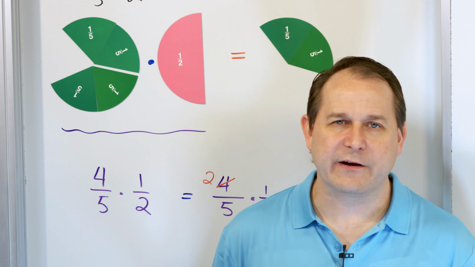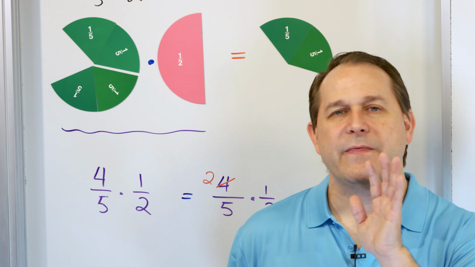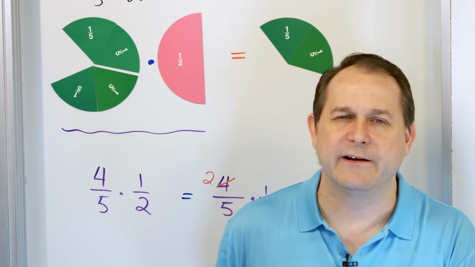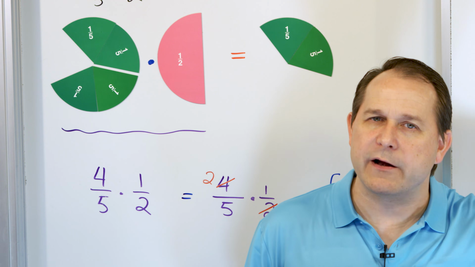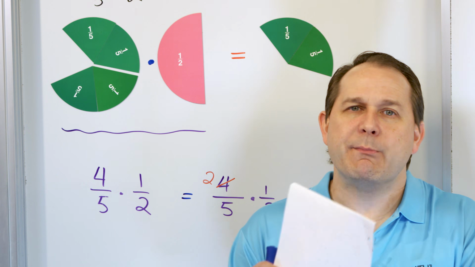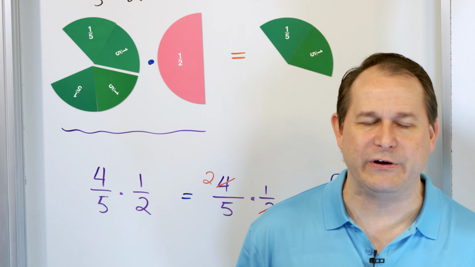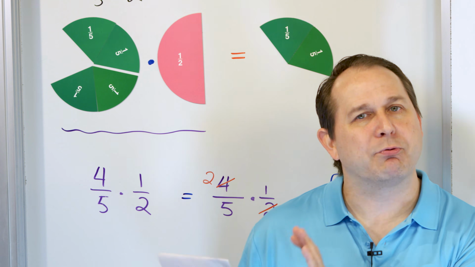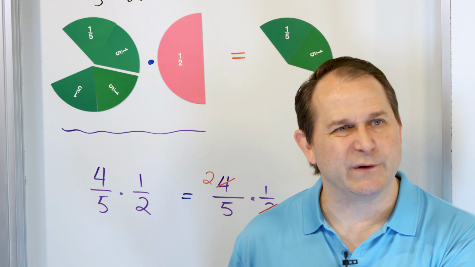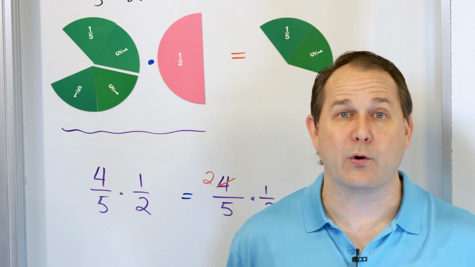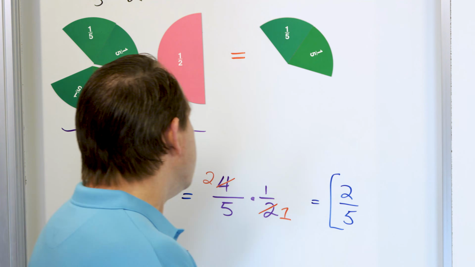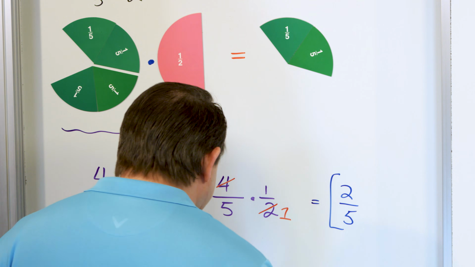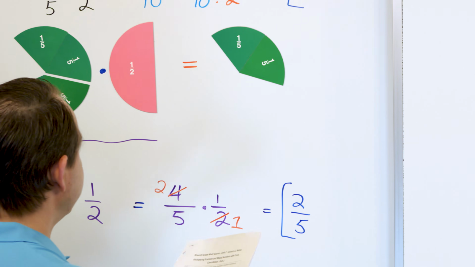And you're just going to have to trust me also at this point that this process carries over into algebra. I'm not going to get too ahead of myself, but when we do algebra where we have letters and numbers, then when we multiply fractions in algebra, we have to pre-simplify. Or I shouldn't say we have to, but it makes it way easier. So this process that you're learning now is not something that you flush and throw away. It's something that you'll be using forever, for years and years and years. All right, so the fraction that we got was 2/5. All right, let's go on and execute problem number 2 and see what that is.